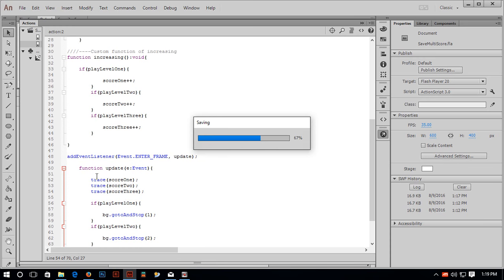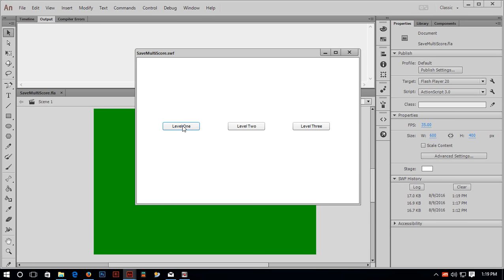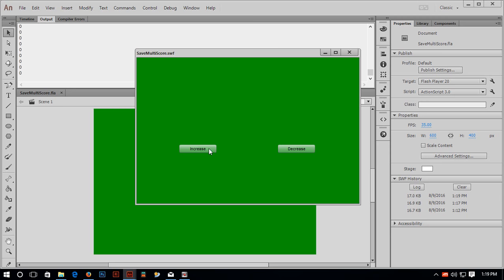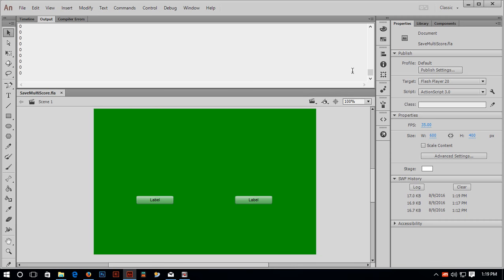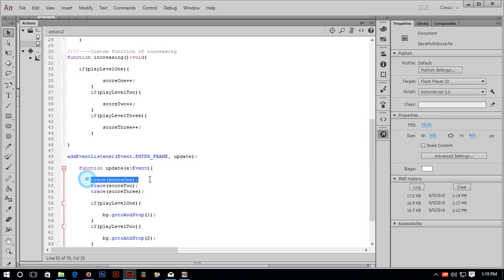If I test it now and click play level 1, it's going to level 1, and when I click increase, I think it is increasing, but I have typed it on the enter frame listener, so it is running. Just cut that, go on, and paste it here.